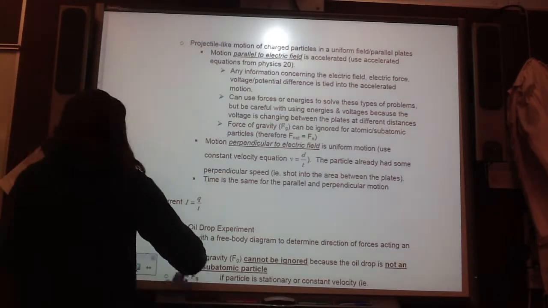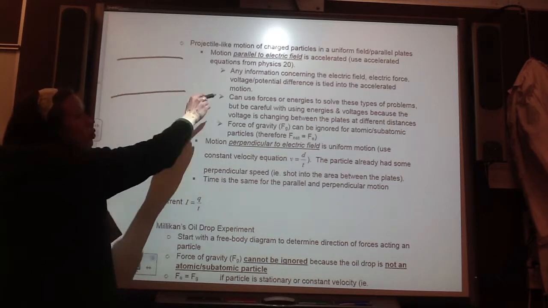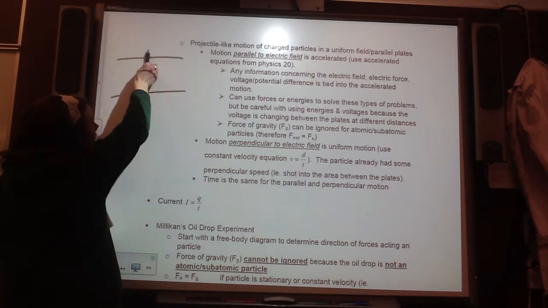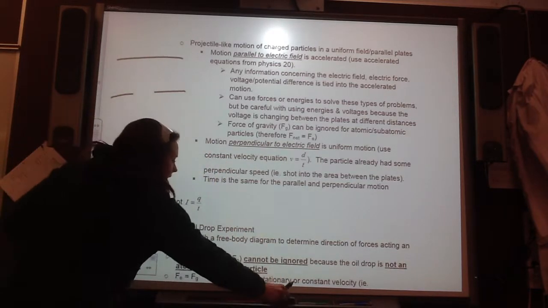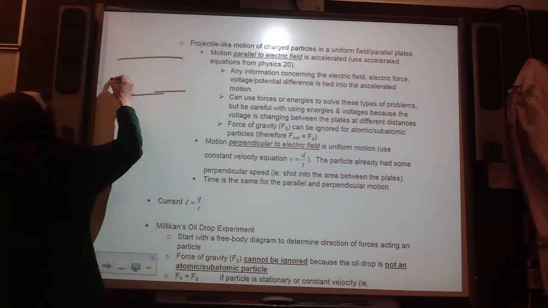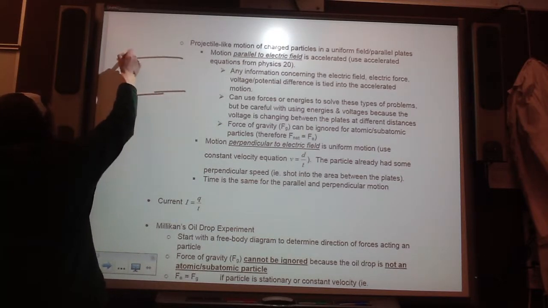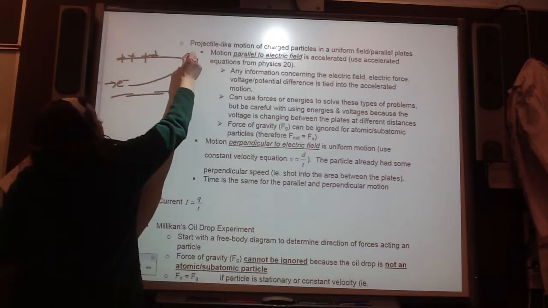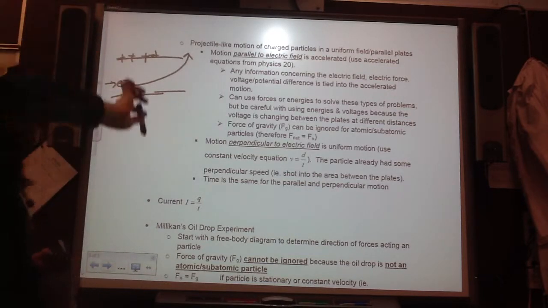So when we have, say, a parallel plate, up to these questions, we had just, say, the electron coming in and it went across like that. But when you're told that it's accelerating, it generally is coming in, say, here. And say if this is the positive end of the plate, this electron is going to accelerate up like that. And so it's going to be like projectile motion going up, okay?